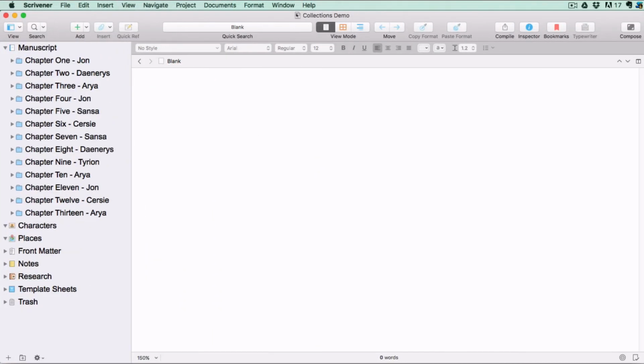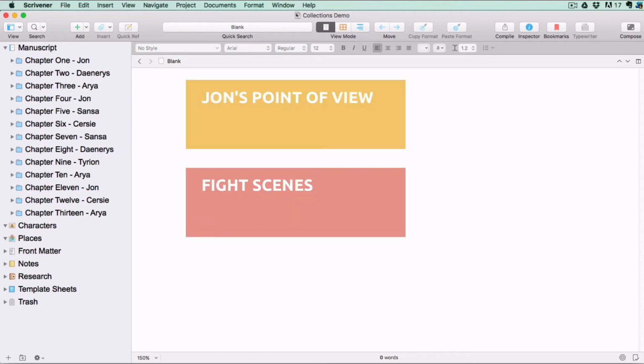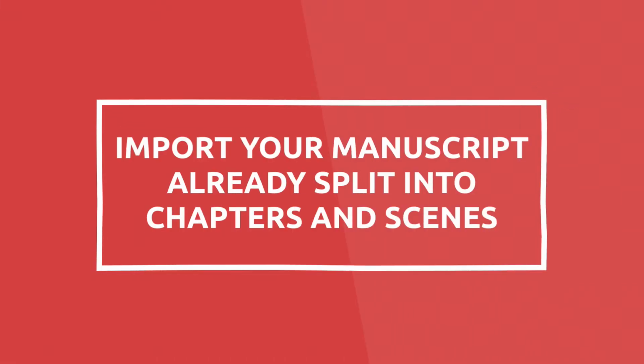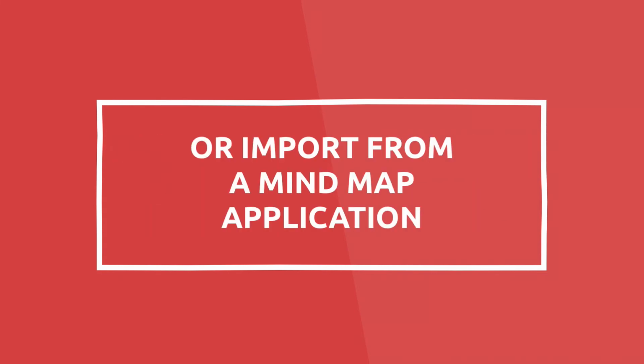We'll also cover some interesting extras in this course that make your writing life that much easier, but that you don't necessarily need to get started. Like collections, where you can isolate a group of documents to be processed together without moving them from their original position in the binder. And quick ways to import your manuscript from Microsoft Word already split into chapters and scenes, or import your brainstorming session from a mind map application.